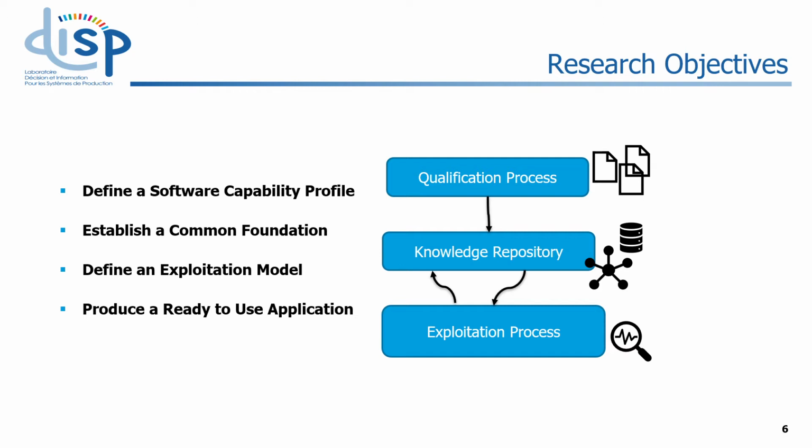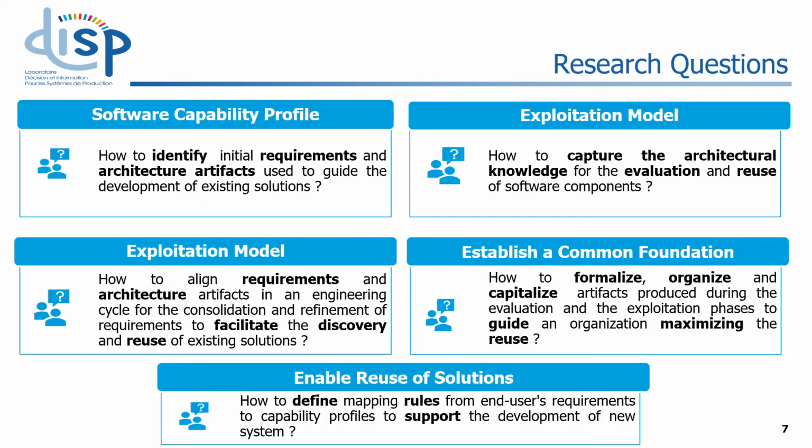First, defining a software capability profile that describes capabilities from several perspectives, to establish a common foundation for managing and sharing all the artifacts produced during the qualification process, and to propose or define an exploitation model and exploitation plan to reuse all those qualified technical components in order to produce a ready-to-use application.